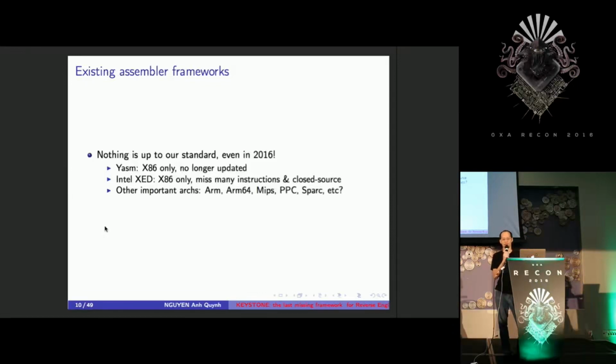It comes from Intel, but Set actually misses many instructions. And it's closed, so you cannot fix bugs inside. You cannot understand what happened inside when you use it. And finally, there's no framework for all other important architectures: ARM, ARM64, MIPS, PowerPC, Sparc. We had nothing for those CPUs.